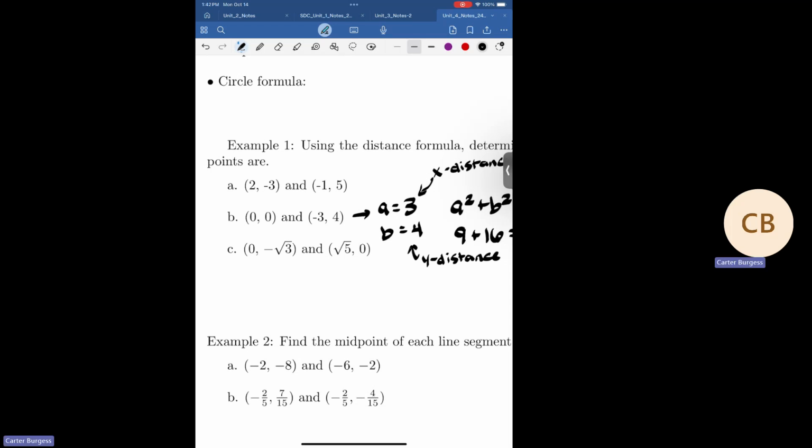How'd you get this? This one looks good. Yeah, this one looks great. For this one, how'd you get the root of 4 here? So I agree with your triangle. So what would a squared be? 3. What would b squared be? Yeah. Otherwise, I agree.